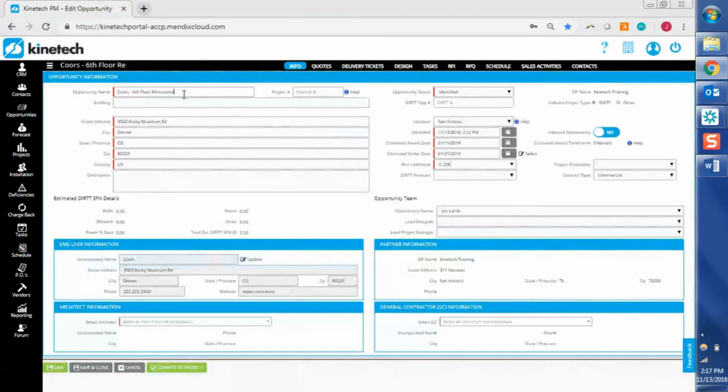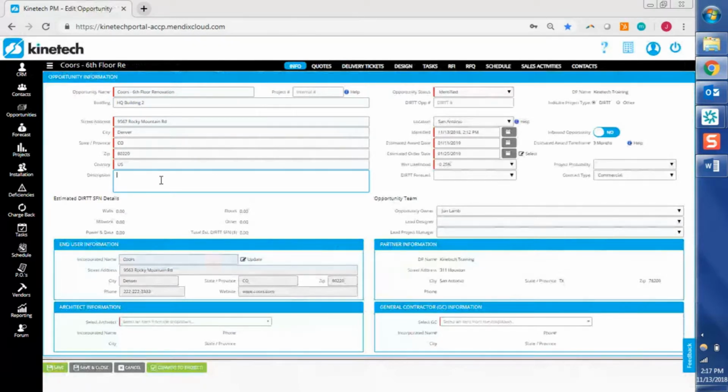You can see we've got our opportunity name pre-populated here, and we've also got the address here. This is going to pull from the CRM. You can see that the end user information just matches this. This is how it's going to be in the CRM. But then you can change this on the opportunity info page to be specific to where this job site is going to be located. Let's just say it's just down the road at 67 Rocky Mountain Road, and it's going to be the headquarters building 2. So you fill out your address, update that as needed. If you need to add a description for your opportunity, you can do that here.